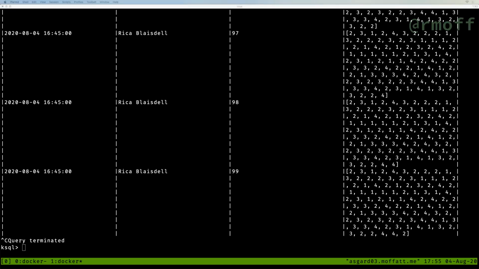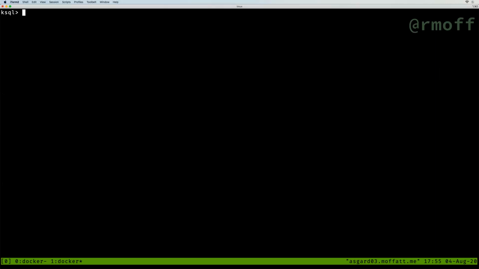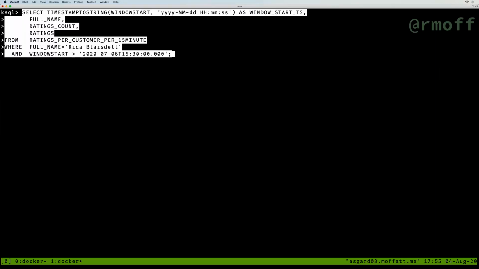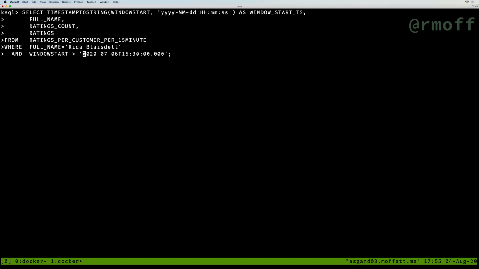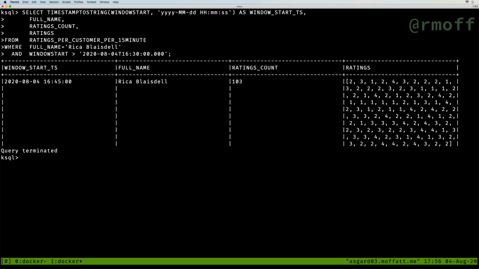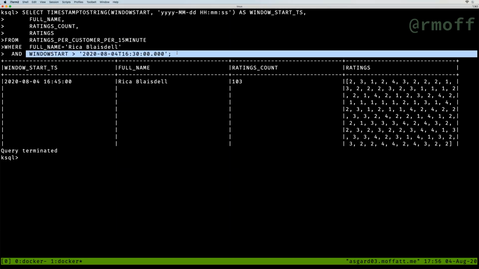And we can do that here. This is what's known as a pull query. It's called a pull query because you're pulling the value from ksqlDB. So let's give it a window start time. The date is the 8th and the date is the 4th. Okay, so now we've said, tell me what the current value is. We've done a pull query against the state. So this is saying for this particular user, where the window offset is greater than this particular time, what's the current value?